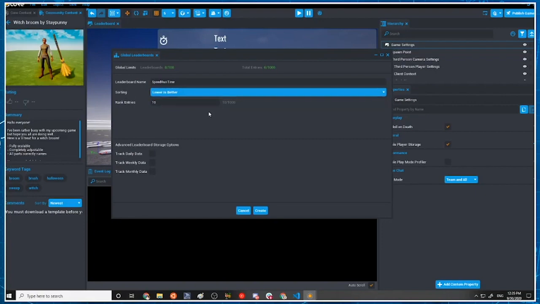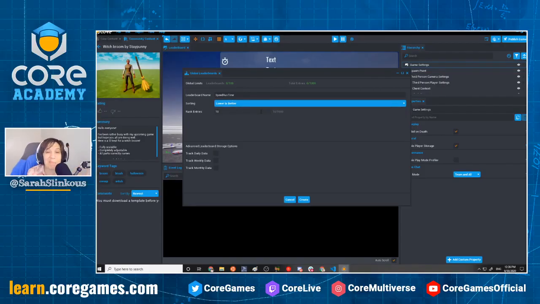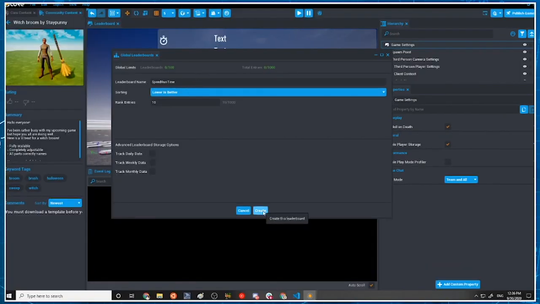10 is the fewest entries I want. And technically the way I'm using this, I'm only using the top entry. So we can have a top 10 just out of the box, right? But I just want my world record, and I want to be able to keep a world record and always show people the world record. And that's what we're doing here. So I don't actually need to track daily, weekly, or monthly data because the world record is for all time, right? That's the whole idea. So we're going to set this up, and we're going to create that.